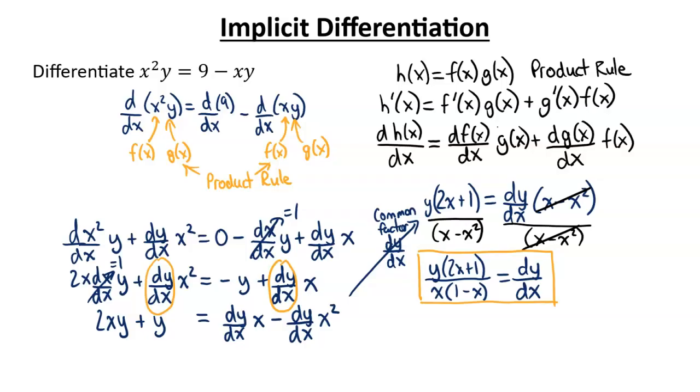Have a quick look at the denominator though. Anytime we're left with a fraction, we have to recognize that we cannot divide by 0. And so that means that x can't be 0 and 1 minus x can't be 0. In other words, x can't be 1. And so x is 0 and x is 1 are going to be restrictions. We cannot possibly have those x values for that particular derivative. And there you go. That's all there is to it when you're doing implicit differentiation. I will note though, with this particular example, we could have rearranged it for y and isolated y and then taken the derivative. But it was still a really good example of how you could apply implicit differentiation.